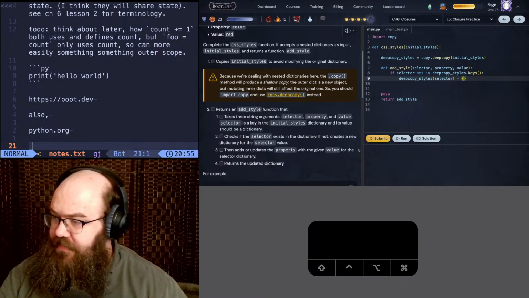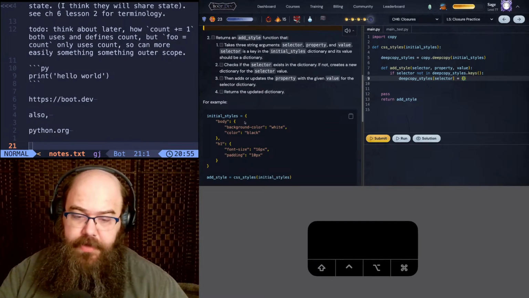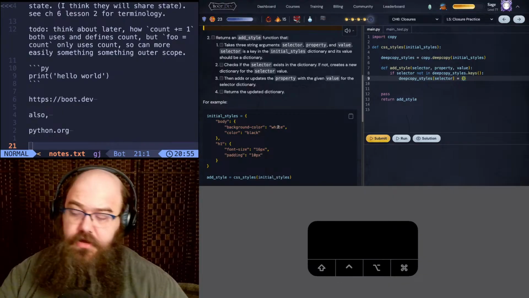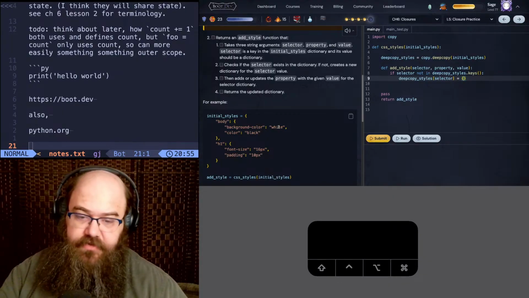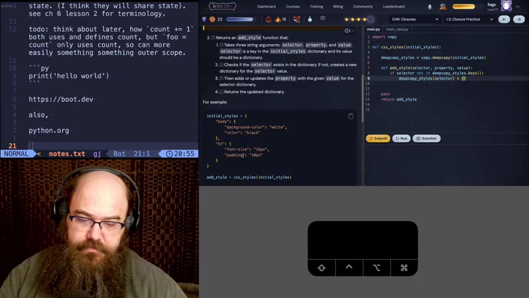Okay, what is the selector dictionary supposed to look like, though? For example, okay, here we go. Body, background color white. Oh, key values in a Python dictionary. Yes, good. Color black. H1, font size this, padding that.